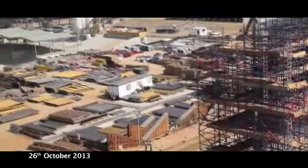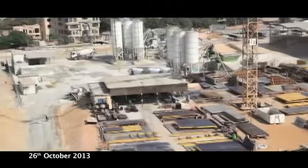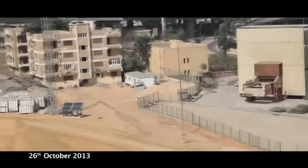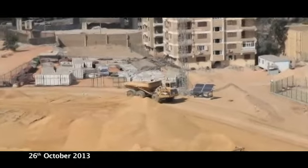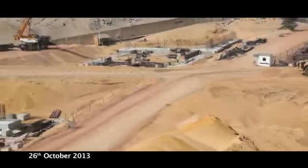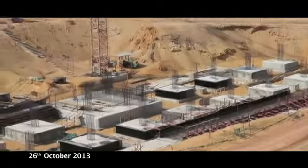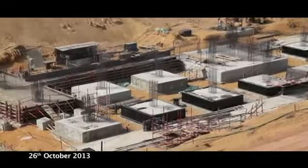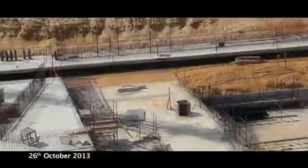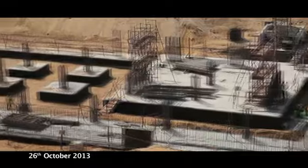All these temporary and support facilities will be demobilized to make way for the permanent water features, landscape and paved areas, as well as the main ticketing booth and parking facilities to the east of the site adjacent to the Alexandria Desert Road. Aerial view from tower crane TC-6 looking north to the existing site buildings in the north-eastern corner of the site, where the initial site offices were established and currently house some subcontractors. These are planned to be demolished in early 2014, and the relocation of the Rameses the Second statue — currently housed in a protective clad structure — will eventually be relocated into his final resting place in the museum entrance court. The extent of the site temporary access roads and stockpiles of sand can also be appreciated, which are constantly being revised in line with site requirements.